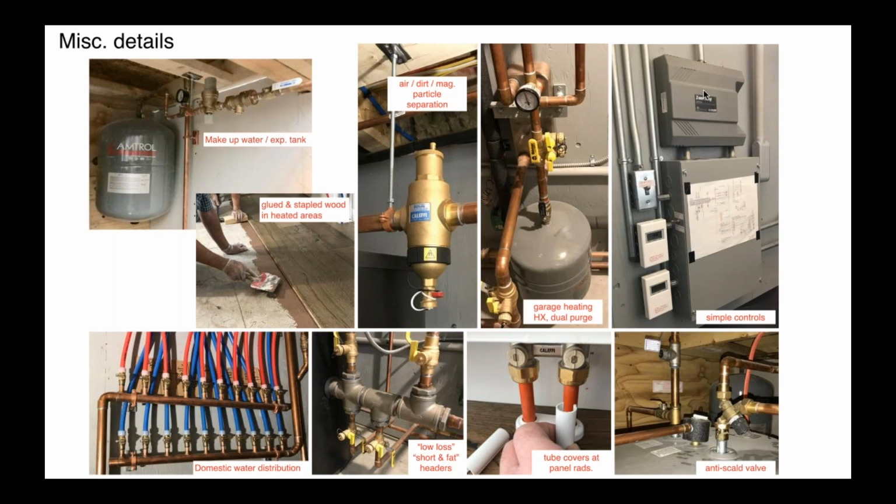Today we looked at our controls. Again, there's a Caleffi multi-zone load center, our relay cabinet, a couple Tecmar set point controls. This is our master switch. Turn that switch off, you kill power to everything. On the top of the domestic tank, we used an anti-scald valve here, and here's the flow switch. This is the P&T relief valve.